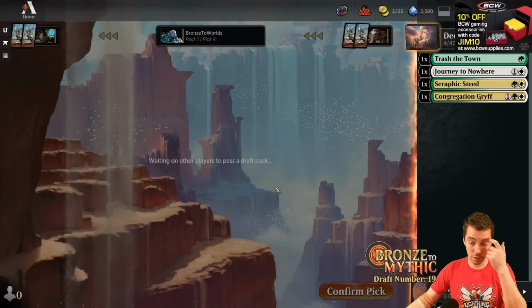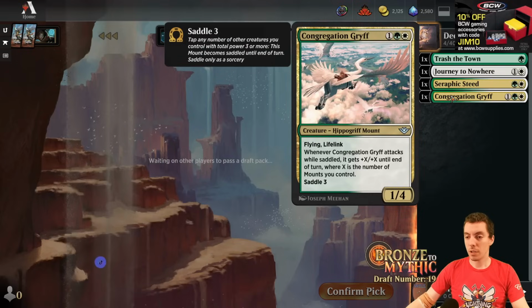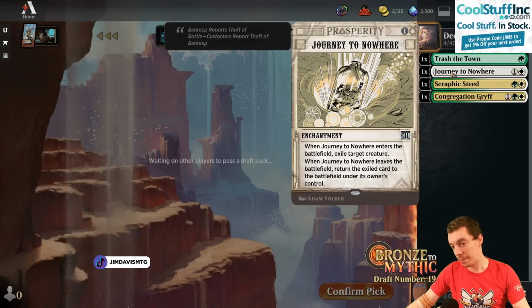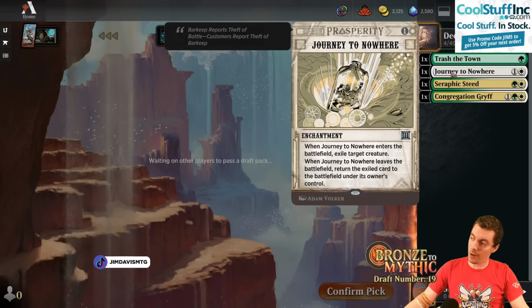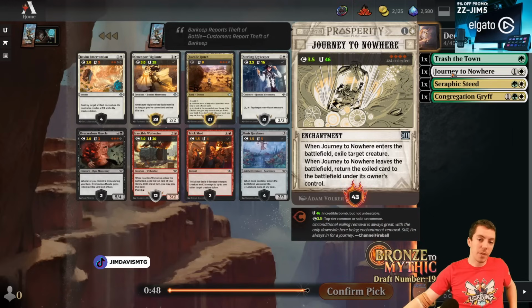Journey to nowhere. This is a phenomenal start to a draft. Open a great rare. 2 great uncommons. I guess it's an uncommon. 3 great uncommons with their removal spell also. We have not seen a Mindslaver before now. No Mindslavers here. Honestly, there's a lot of cards I haven't touched yet, you know?